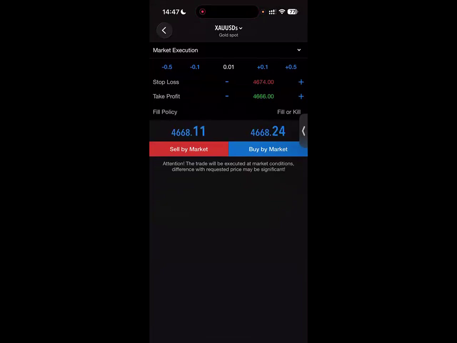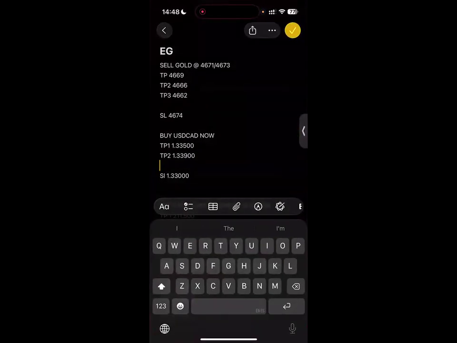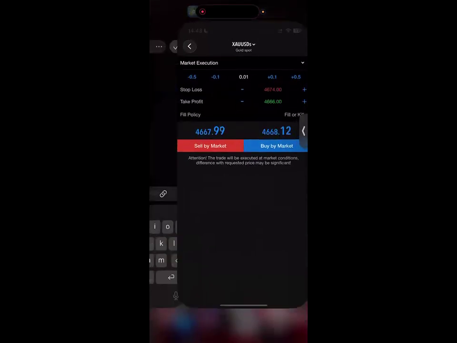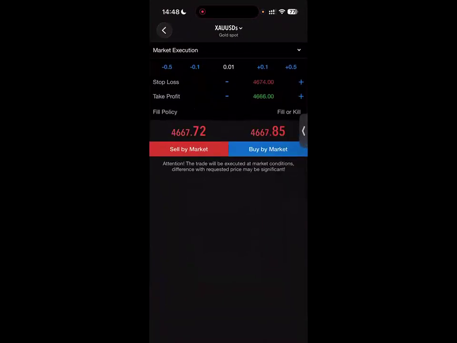As long as you see that this trade idea is around the entry of 46.71, you want to click on sell, and you're good to go. One thing you don't want to make the mistake of doing is taking a trade when it is not at entry or when it has passed entry. That's just something you don't want to do. So always make sure that if a trade like this is sent out and they indicate the entry, before you execute, the trade is around the entry. Or if it is far enough, you can easily set a pending order, or just follow as instructed by the person that sent out the signal.